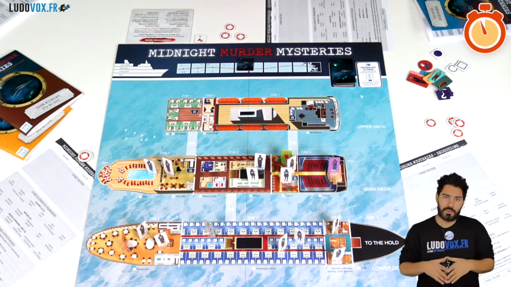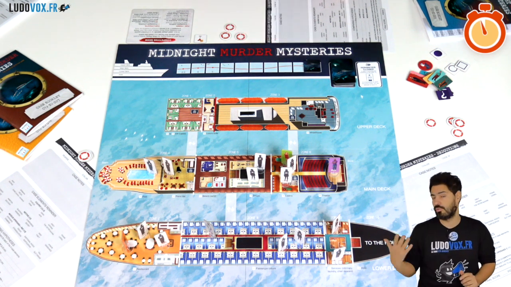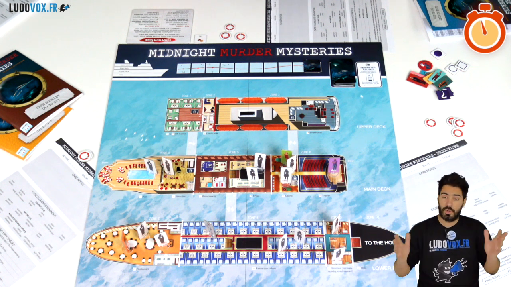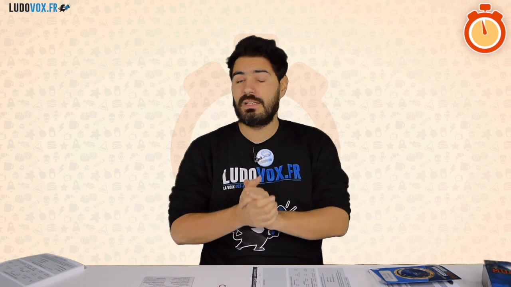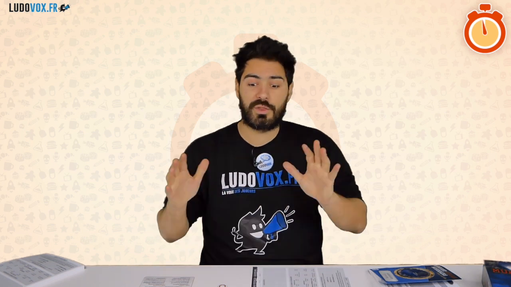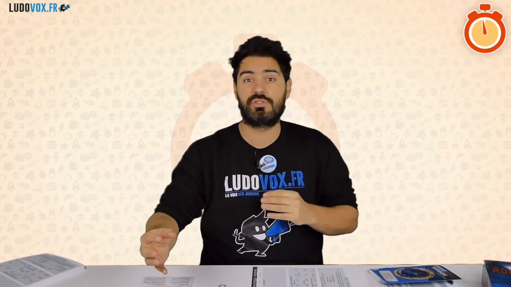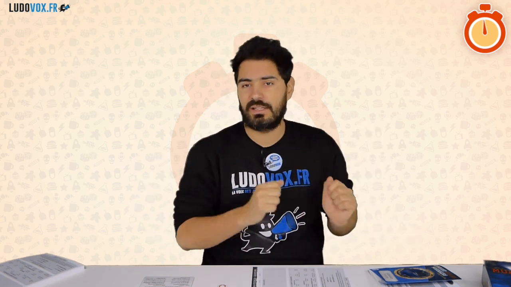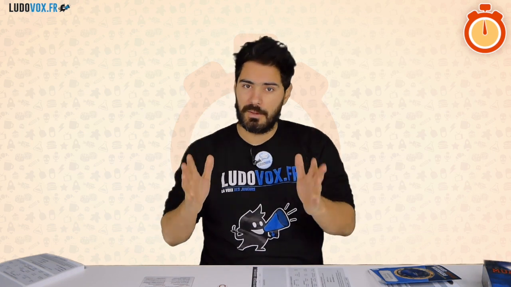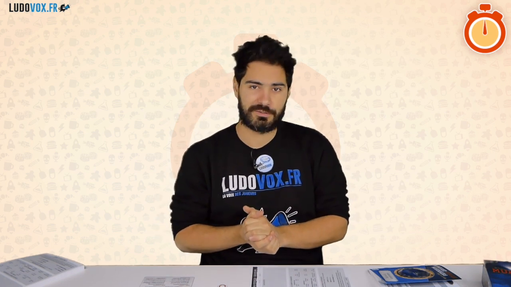The game can also end in the cooperative mode if the boat reaches port. In this case, you have that time and you formulate hypotheses together. And that's it for Midnight Murder Mysteries 2nd edition. So this is a game in which you try to find the right information at the right time using this booklet and this ship. Now, bye bye, have a good cruise, and see you on Ludochrono.